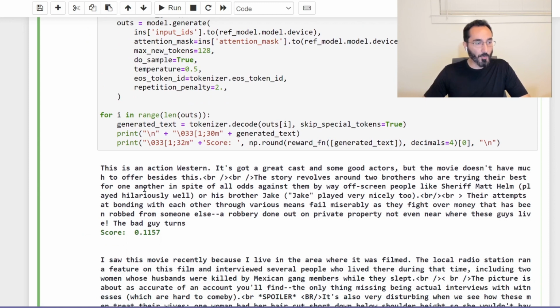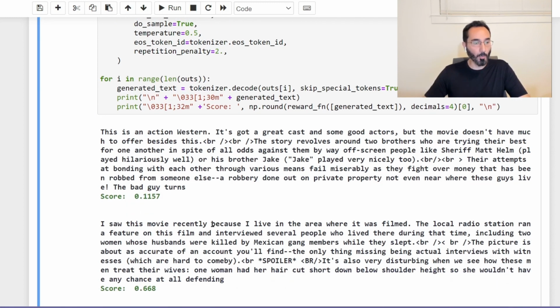For the first one, it says this is an action Western. It's got a great cast and some good actors, but the movie doesn't have much to offer besides this. And so on. The reward score for this review seems not very high. It's 0.1, a very low sentiment score.